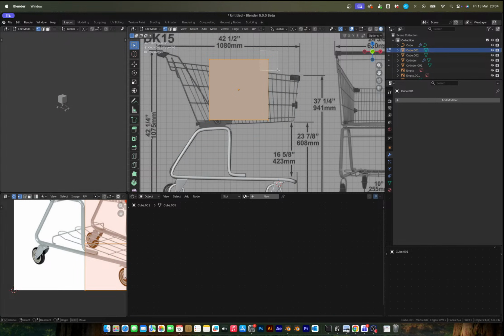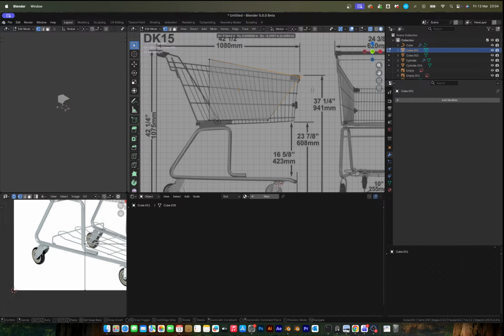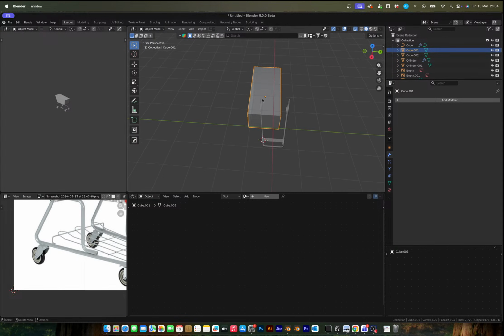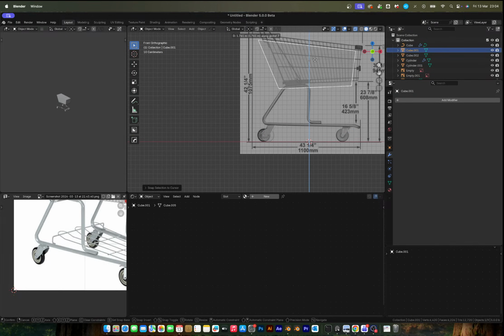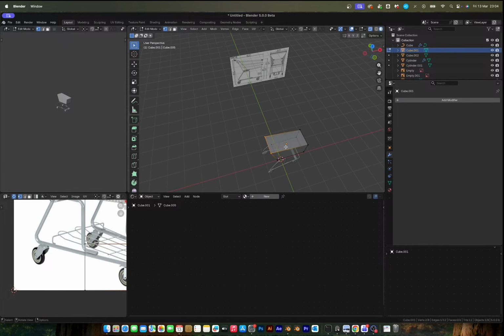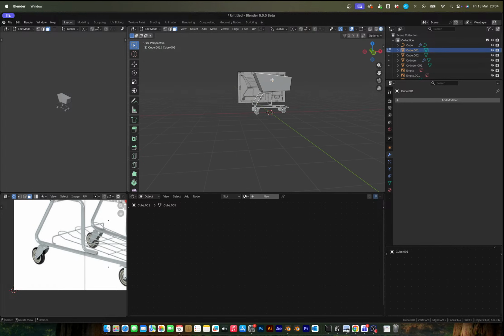I'm going to select this point, move it down. Select this point, move it down to this corner. This one down to this corner, this down to this, and this right around here. So I think we have the basic shape of what this should look like. I'm going to bring cursor to center and then object to center too. And after I reset, I'm going to take this up on the z-axis. GX. Right. So I'm not going to apply scale because I feel like I'll need it.